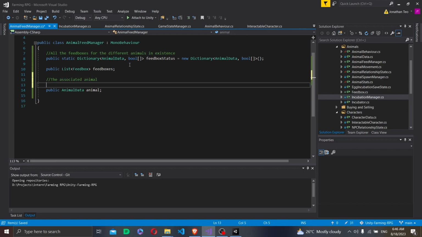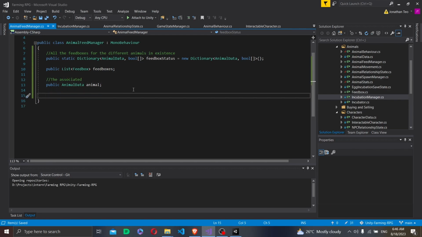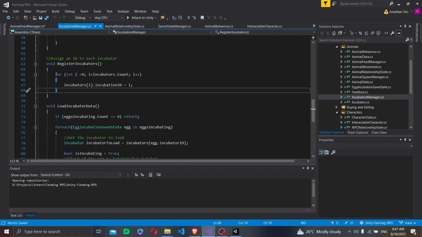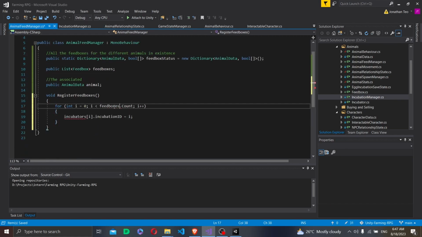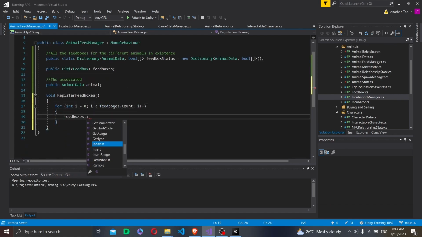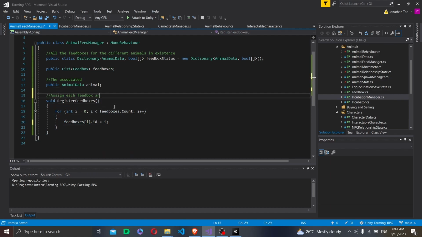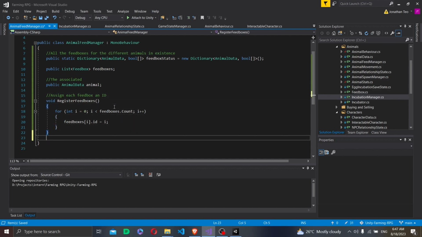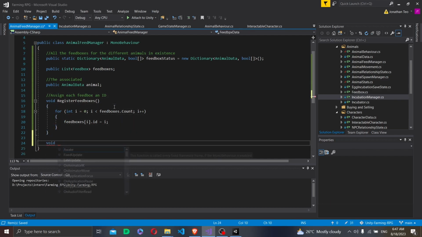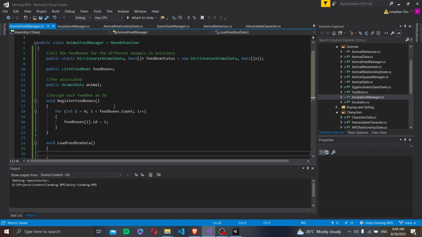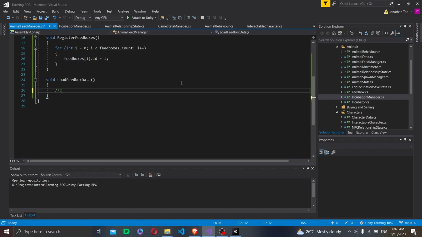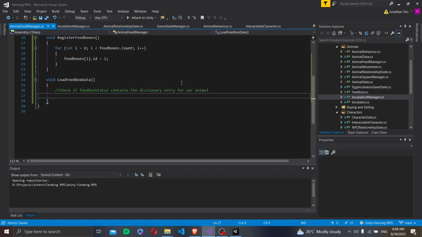So we'll need a register function, just like our incubator, where they did a loop. And then we'll have a function that loads the data. So first we need to access this dictionary. So first we need to check if it contains the key.